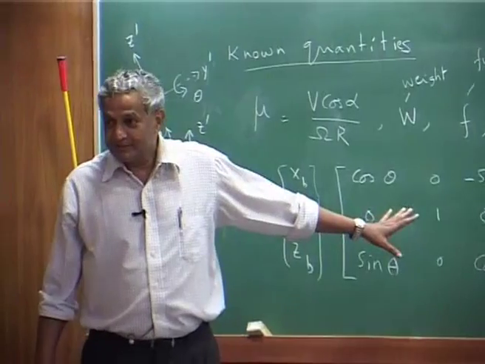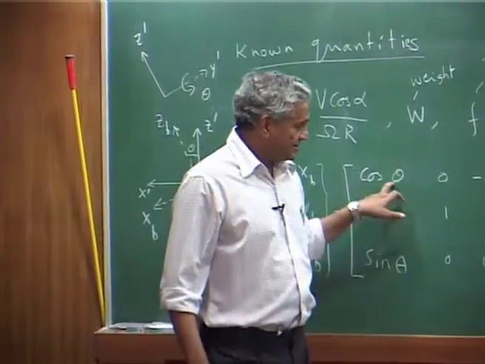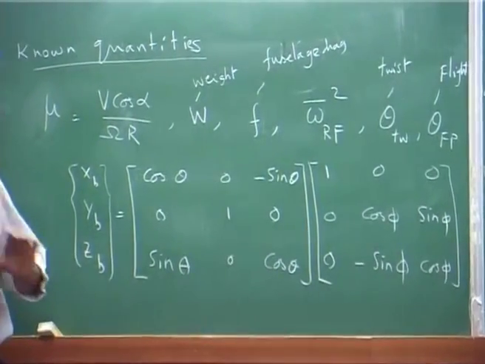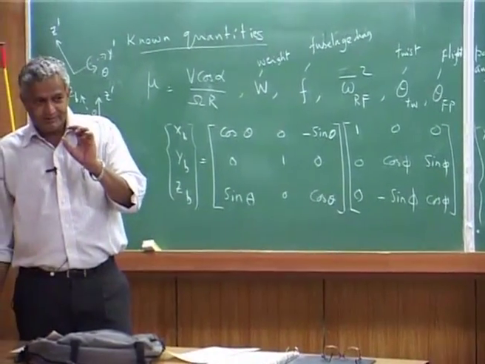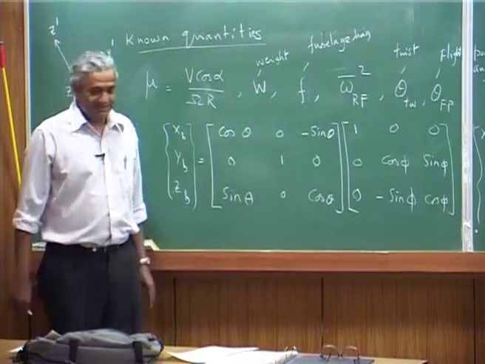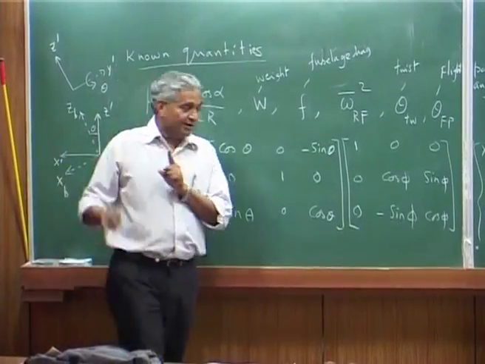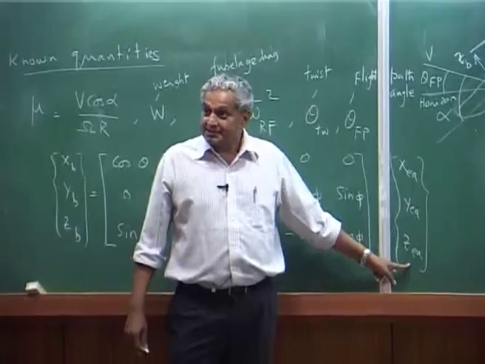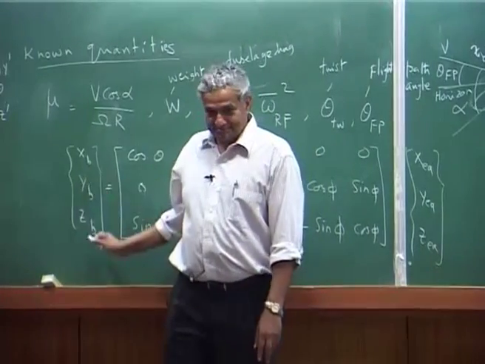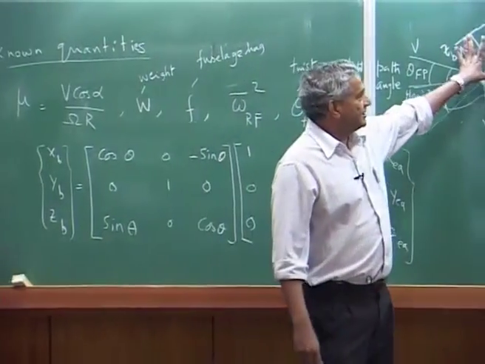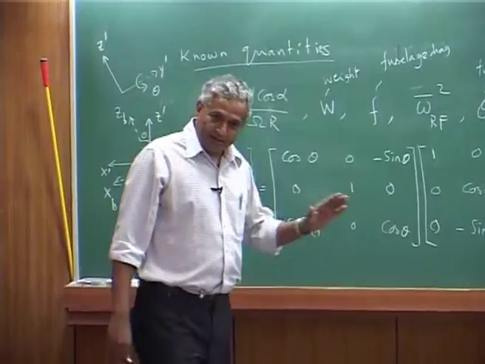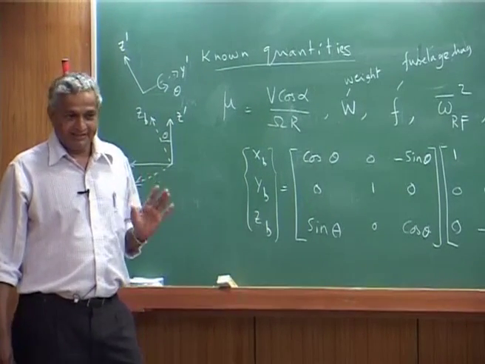Why we have to use this is because please note that I still do not know this angle and this angle, but I will not make any small angle approximation, because the moment you have large angles they are not vectors. You have to follow this transformation. The weight acts along the earth axis system. That is why you have to transfer the weight into the body system, and then you can write all your equilibrium equations in the body system. That is the reason you need to have this transformation properly done.